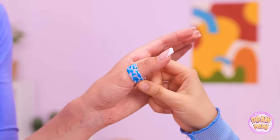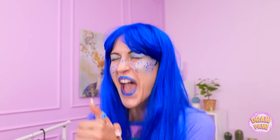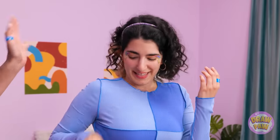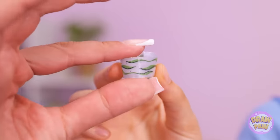A totally unique ring! And it's just for you, girl! Ooh, this is awesome! More? Cool, right? I used different designs, too. And I have one more for you. Oh, this one's totally cool! You're the best, Claire!